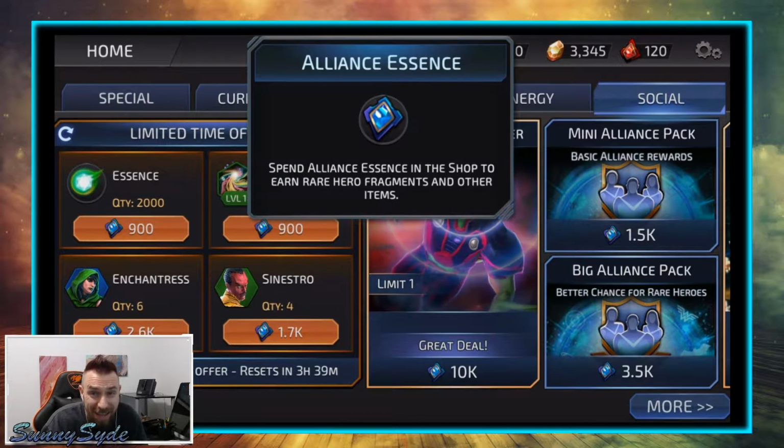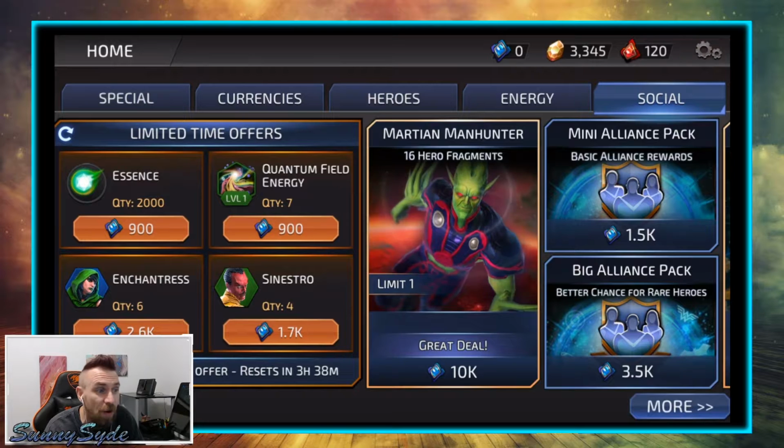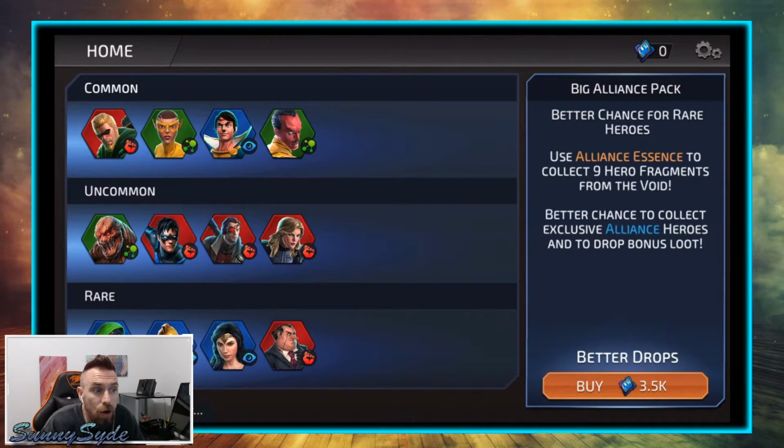Now, why is an alliance important? Well, not only is it for raids and raid rewards, but daily missions in an alliance get you what you call alliance essence, which is basically credits that you can use to either purchase characters, purchase gear, or open packs. Like right now we have Enchantress for 6 fragments, 2.6k, Sinestro 4 fragments, or we have packs that we can open. Big alliance packs let you get fragments for other random characters.